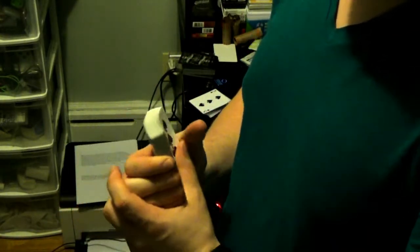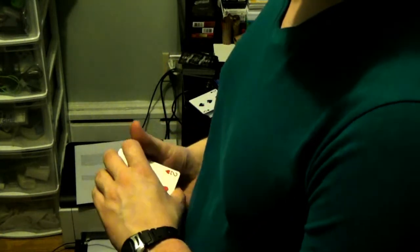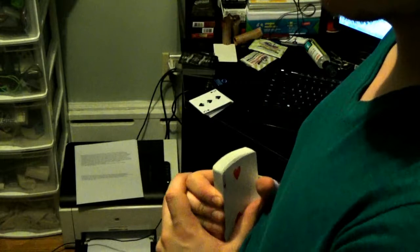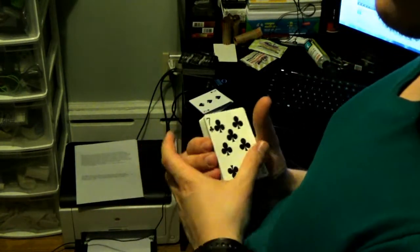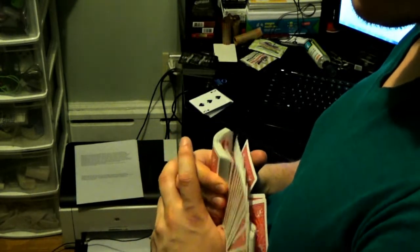So you have it in this position. You actually just perform the LePaul spread pressure with this hand, and you'll see at the back. Now it's a little hard to see what happens at the back there just because the cards are so close, but I'll try and give you a good angle for that. You'll see some of those cards at the back shooting out at the same time.